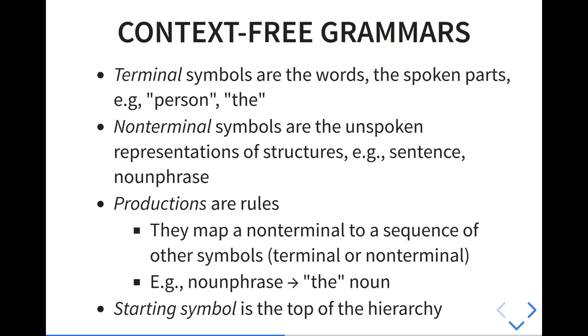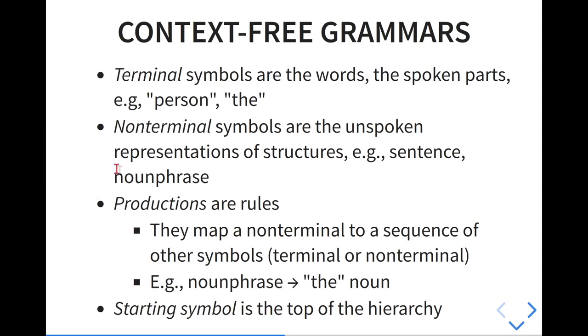All right, so there's a formal way that we can use to model grammars. And just like with regular expressions where you've got a set of symbols and you have these set of operations on symbols, context-free grammars, you can formalize these, and you'll learn about this more in discrete. But there are only four things you need to define a language using a context-free grammar. So the first are the terminal symbols, or the terminals. And you can think of these as the actual words in the language. These are the things that the lexer produces for us. The spoken parts of the language, the parts that are actually in the text file in the program.